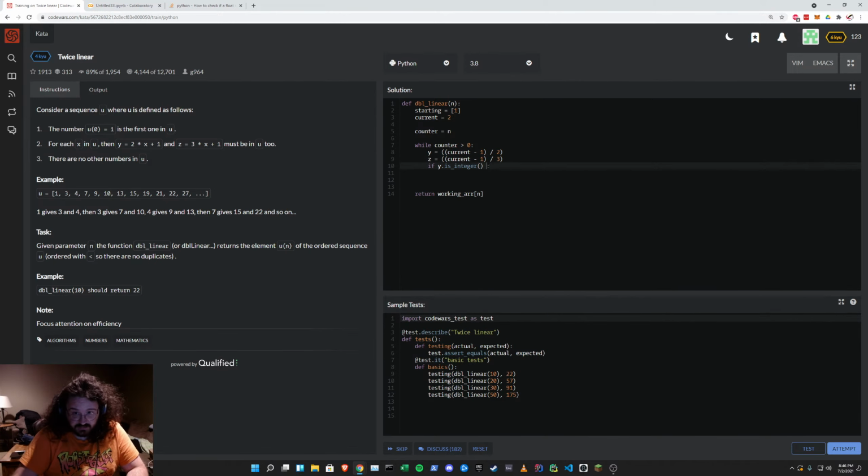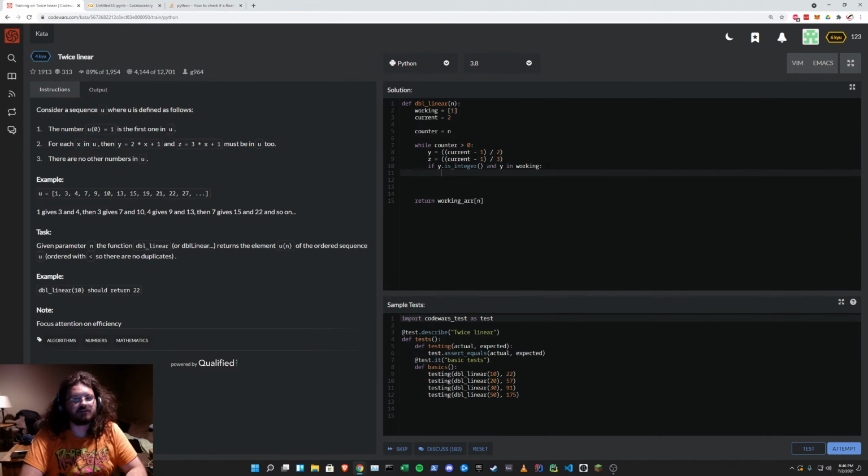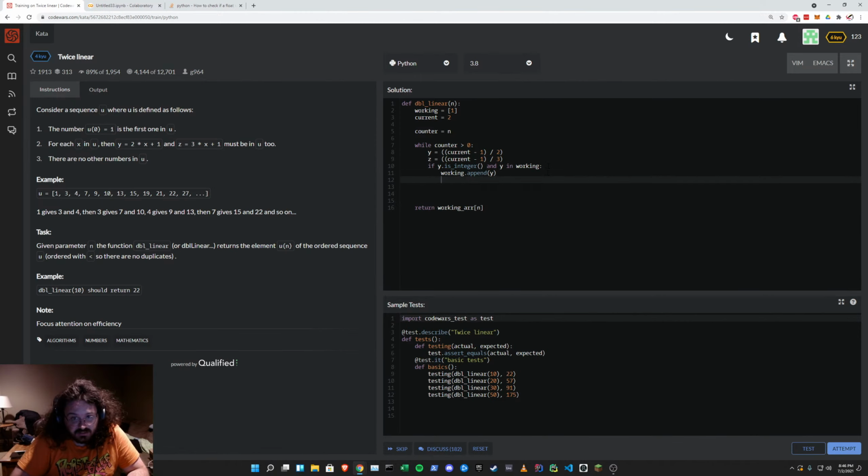If y is an integer, and y is in, let's just call it w, spell it out, working. Then what we're gonna do is say working dot append y.